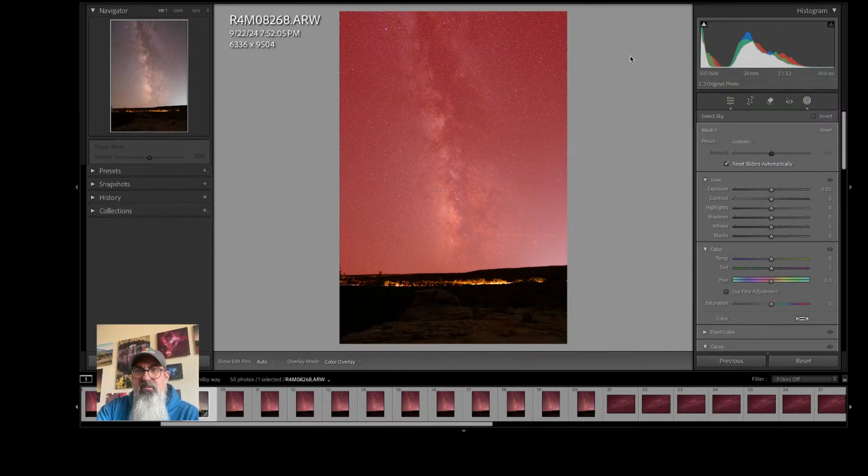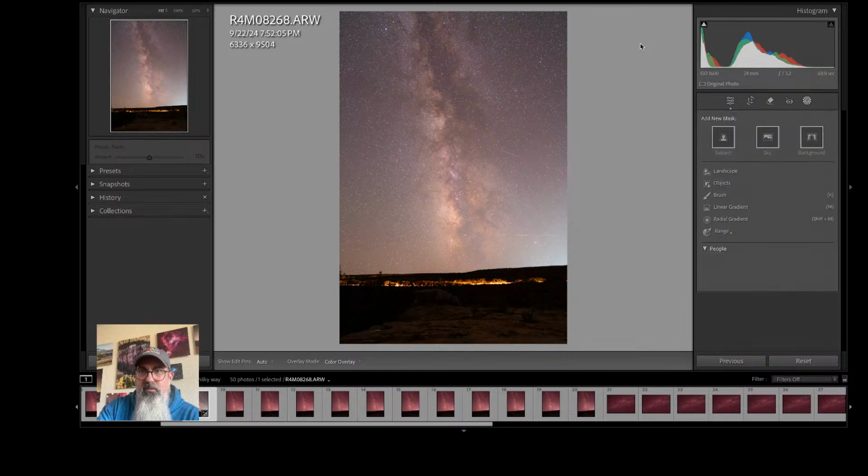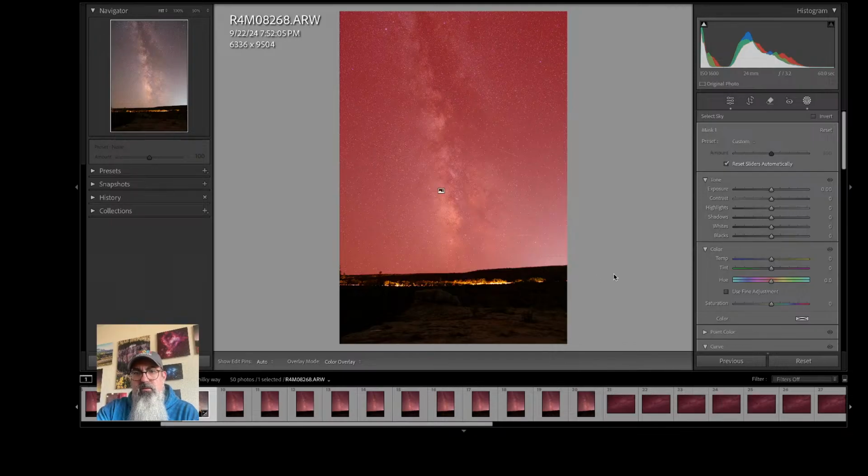Let me start over again so I explain exactly what I'm doing. So I come to this circle over here. It's a mask, so select a mask. And then if it's your first time using it, it'll give you the tutorial that I just jumped through. And then you'll want to select to edit the sky and the foreground separately. You'll want to select the sky here. And so if we want to do our sky edits first, we can take this existing mask that I created of just our sky and do all the edits associated with the sky.